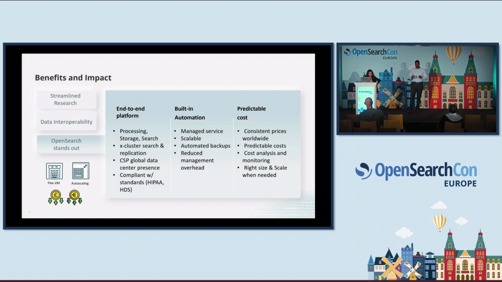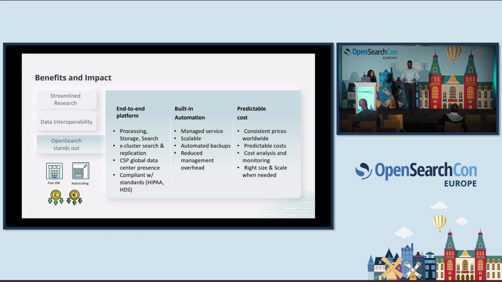And these have, let's say, practical use cases. So again, the first one is that you will be able to streamline research. All of these professionals working in that field will have a tool that's easy, where they can convert things, they can contribute locally, but also have a global impact. The data is interoperable in the sense that we found the mapping mechanism to go from one area to the other. And finally, Opensearch is really standing out.